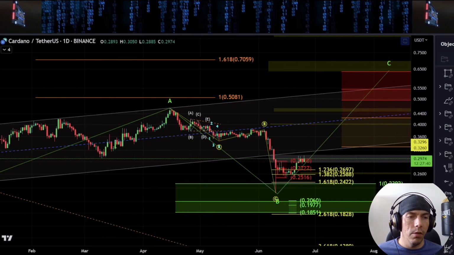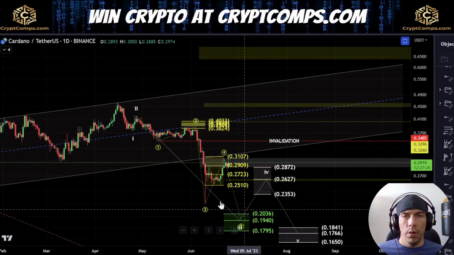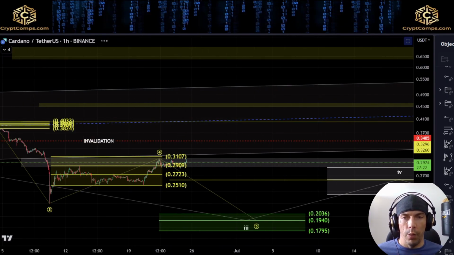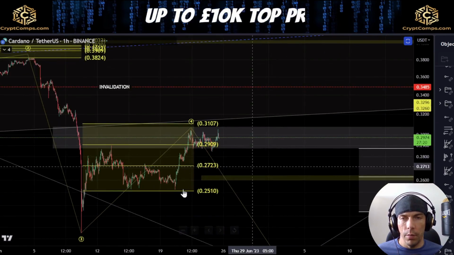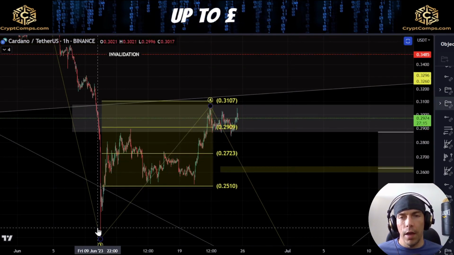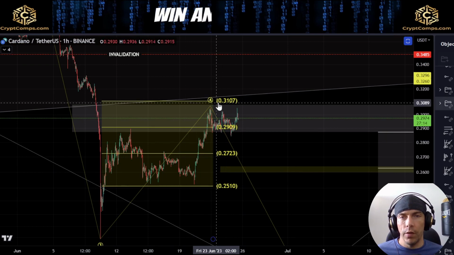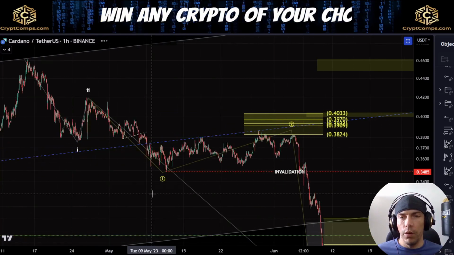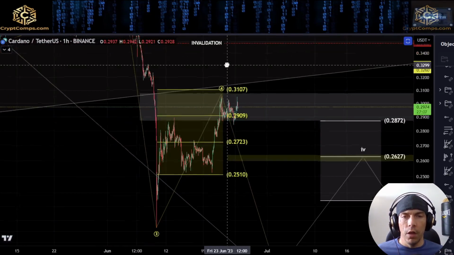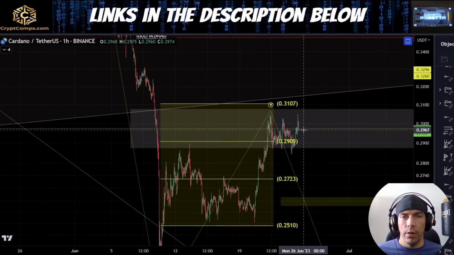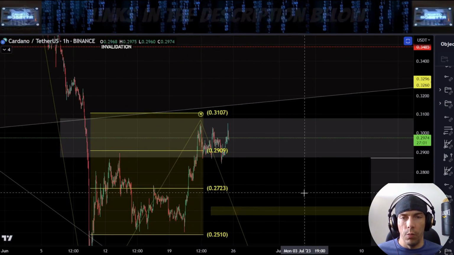Okay, so now we're going to get into the lower recounting here. The way I'm going to discuss this first is the possibility that we have a 4th wave here. Now, the reason that I'm not too keen on this as a 4th wave is because it has come up so high. We have this 618 sitting here at this 3107, but the wave 2 would have been quite a shallow move if this is the case. So I am allowing it for the time being, but I wouldn't really want to see us get too much higher than this 31 cent region.